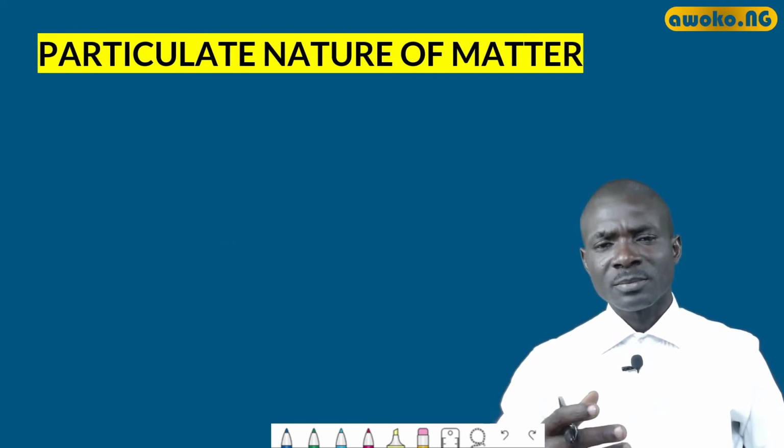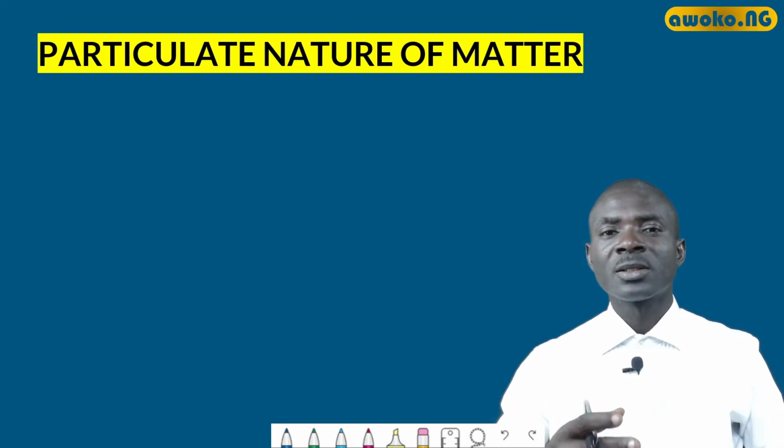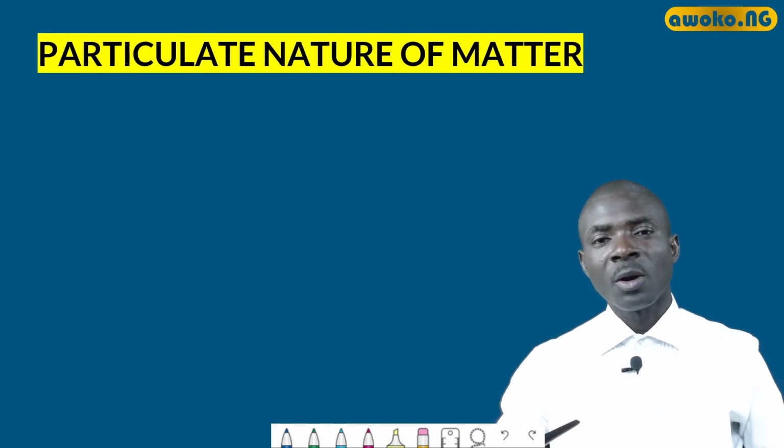Now, when we say naming compounds, it's always a big problem to most students to name chemical compounds. So in this class, we will discuss how to name compounds, both simple compounds and complex compounds. Also in this topic, we will go into detail to talk about the concept of mole and the relationship between the mole, Avogadro's number, and molar volume.